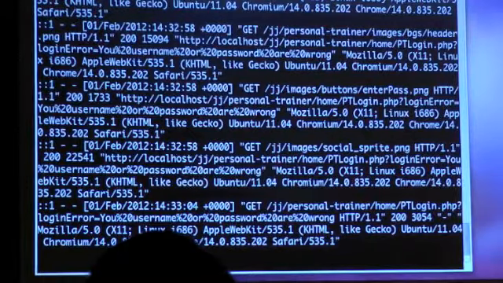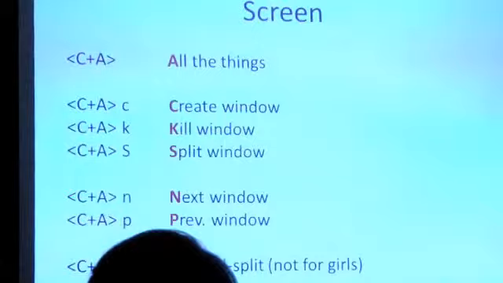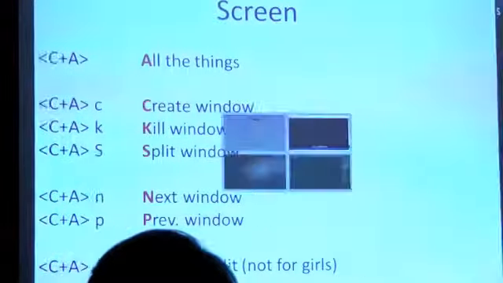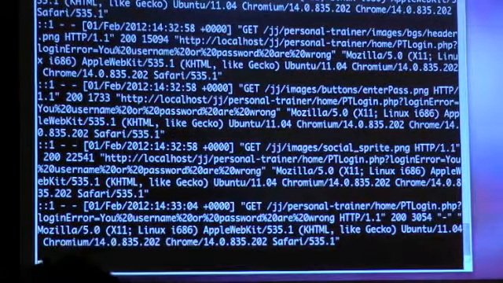That's just one small feature of Screen. The key of Screen is that it allows you to create multiple windows and you can create splits. So what I'm actually going to do now is Control A, that's how you get into Screen. All of Screen's power lies within the Control A key combo. So I'm going to Control A that, and nothing happens. But if I now hit Control A and then C, it creates a new window for me.